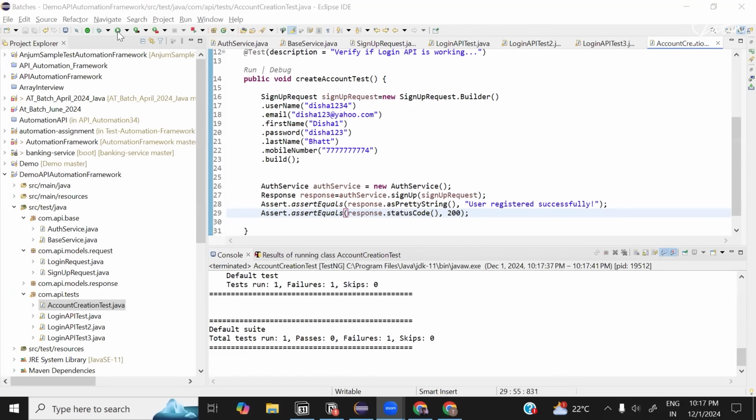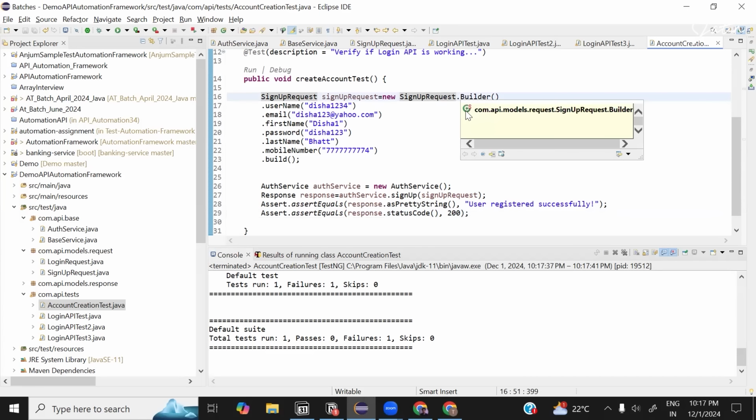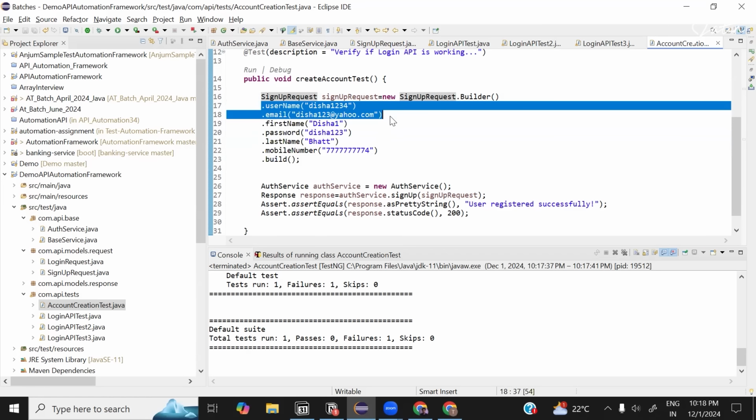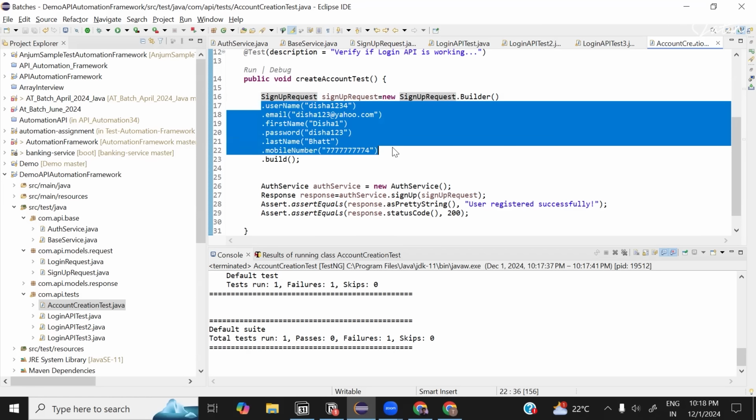I did not understand the function of the builder method. The request builder is basically, if you look carefully, this is a static class, right? So if I have to access the static class, I have to access it like this. Getting the point? आप object ही बनाने वाले हो ना, sign up new request is equal to new sign up request. You have to first create the object. From that, I am trying to access the builder object. And then for that builder object, I'll keep on passing username, email, first name, password, last name, any order, whatever you want.